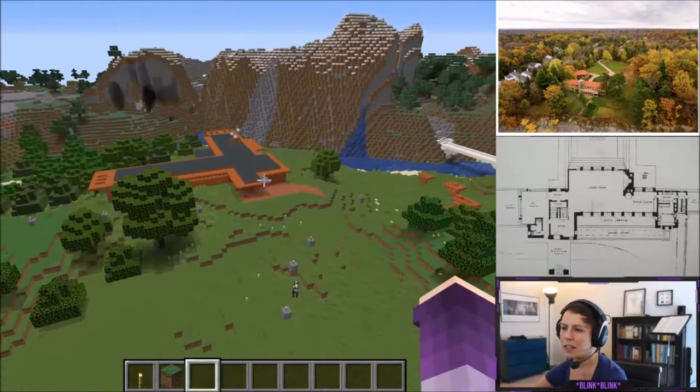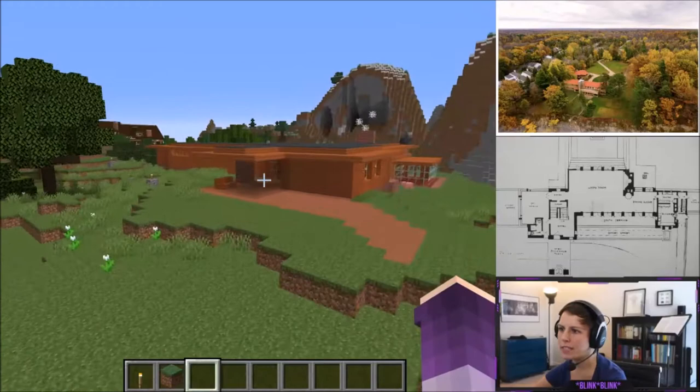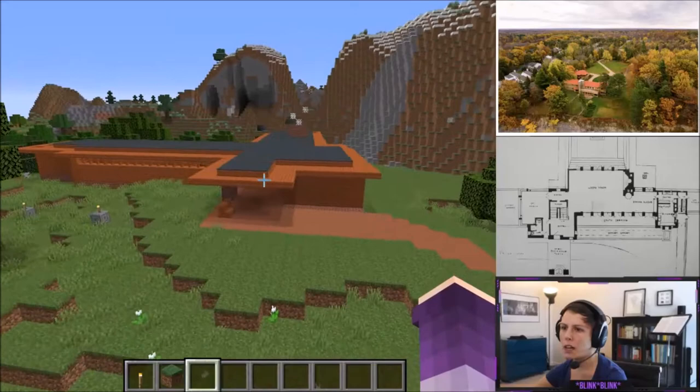I think this might have been my second build over here. This is the Pope-Leighey House, which is just outside of DC. It's a small one-family home. It's one of Frank Lloyd Wright's Usonian builds.